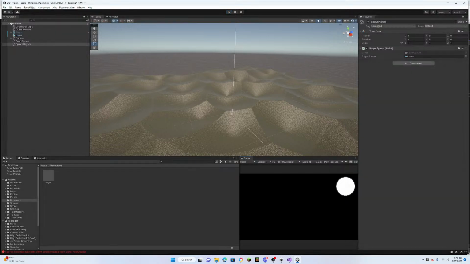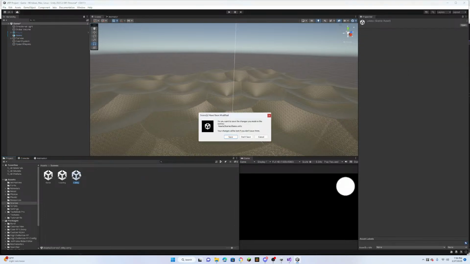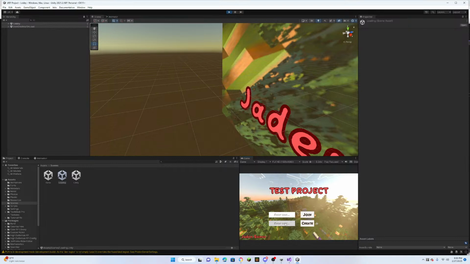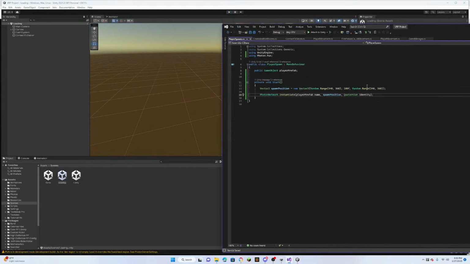Oh my god, it takes you all the way back there, huh? Shit. Save. I thought, well, it shouldn't have done that, but because of the fact that I'm using Photon Network to instantiate the object, which I never do. There we go. Let's go for negatives. Yeah, that should work.